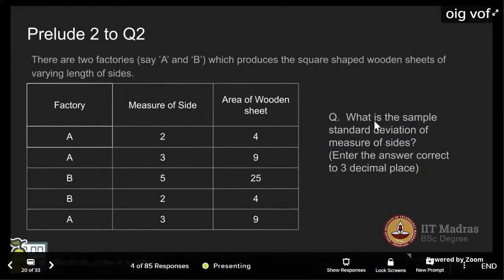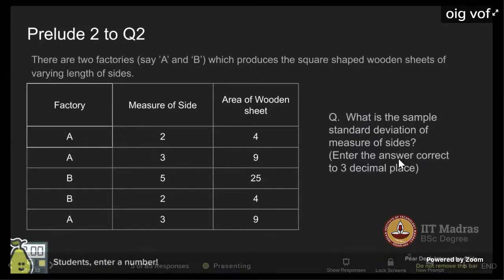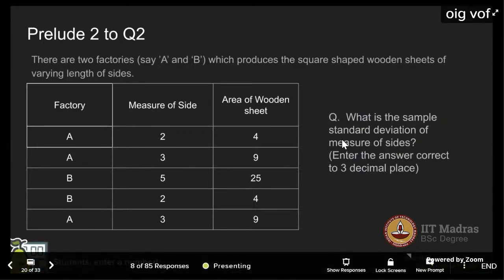Yes, see here you have to find the sample standard deviation for the same thing, right? You can do it by formula directly. But you may face some question where you will be given the population standard deviation and the number of observations, and you have to find the sample standard deviation. Data won't be given to you. So just try to do it that way. You know the population standard deviation you calculated earlier. You know the number of observations. Just try to do it.